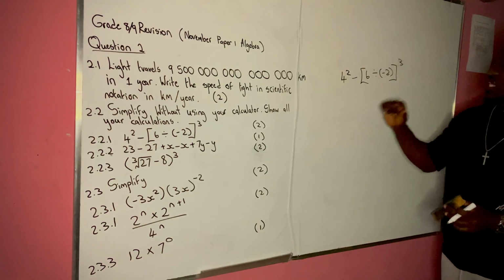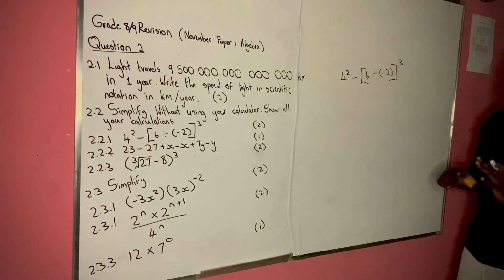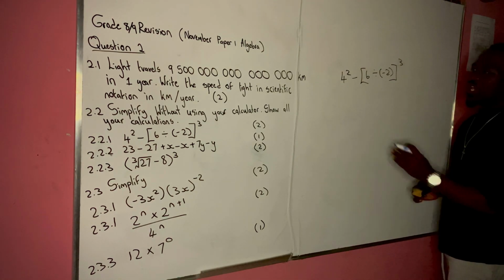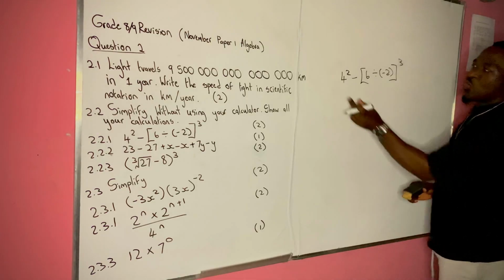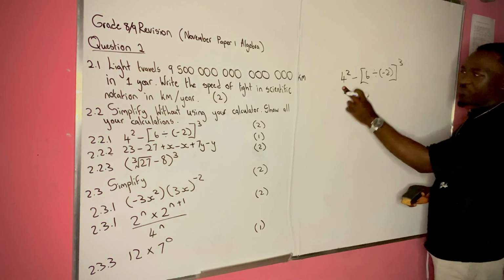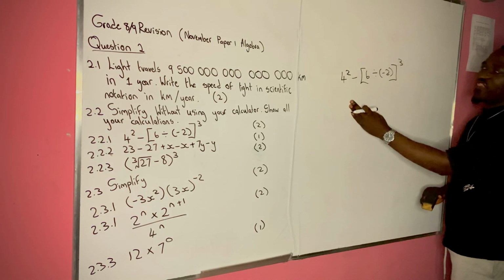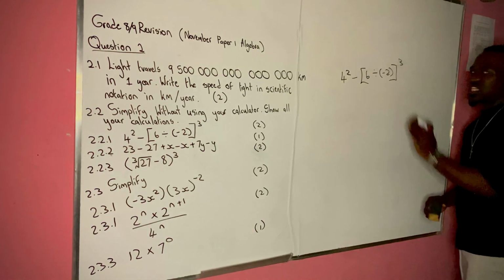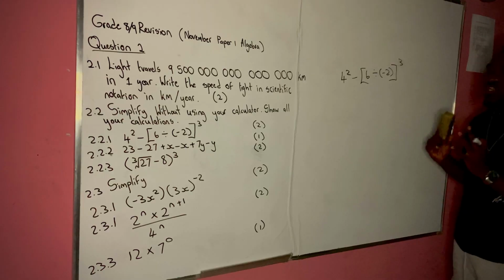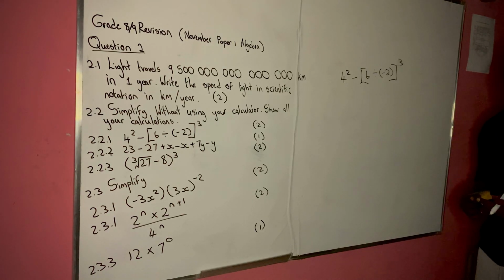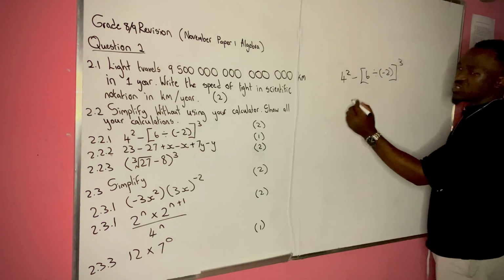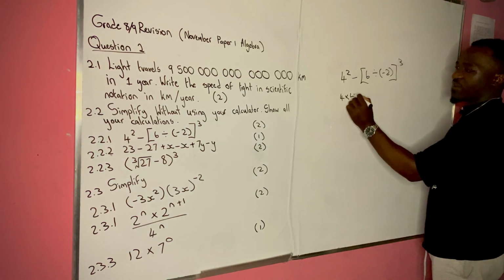Now look at this. This is just wonderful. It's a sum that needs you to play around with just numbers. So now let's look at it. We have 4 to the exponent of 2, minus the box bracket, 6 divided by -2 with close bracket, then we raise everything to the exponent of 3. Now look, when we have 4 squared, we're supposed to multiply 4 multiplied by 4.